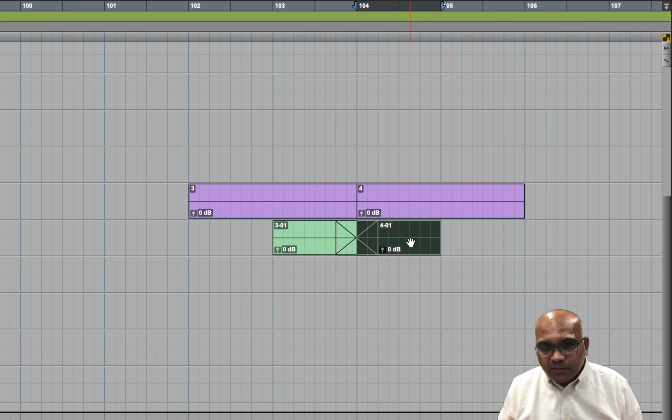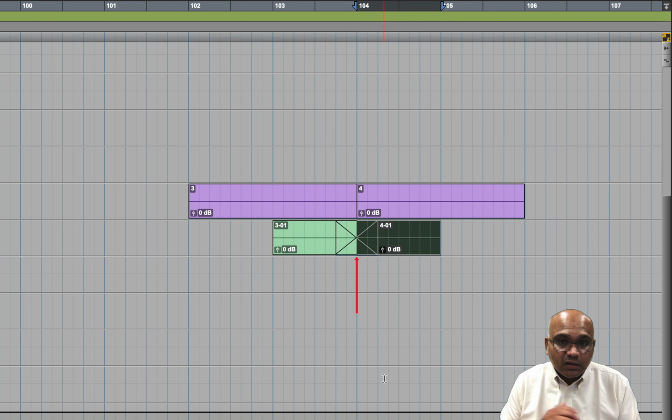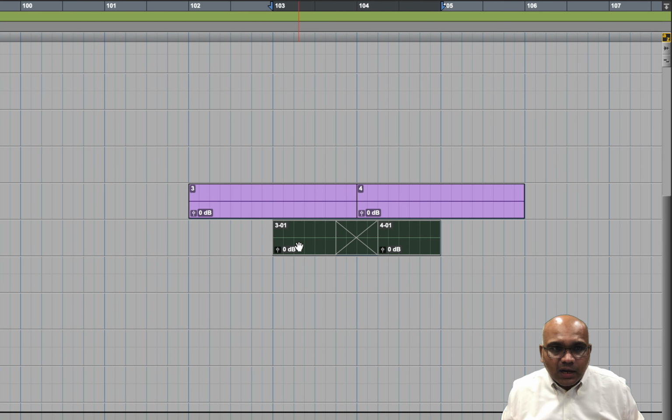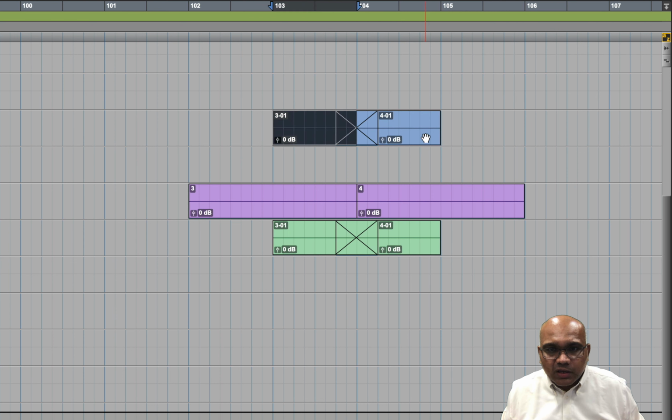What is a crossfade? A crossfade means as one clip is fading out, the other clip starts to fade in. And you can see the fade out of clip 3 over here and the fade in of clip 4 over here. If you look really carefully, my clip 4 starts over here, but the fade in of clip 4 starts at this point. That means there is a region where clip 3 and clip 4 are actually overlapping each other. That means there is audio underneath each of them, right? So let's bring this back up over here. Let's make another copy of this clip. So I have clip 3 over here, I have clip 4 over here.